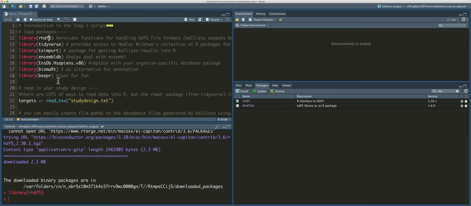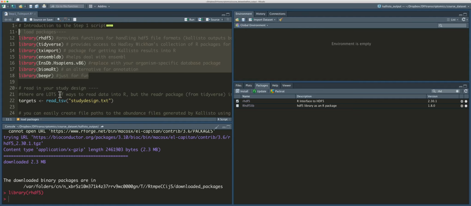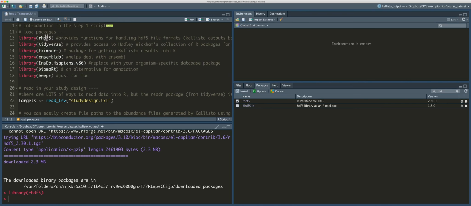Instead, you're going to have, as I have here, a set of packages or software that you know you need to use to accomplish what you've done in the script, and you're going to load that stuff right up front. Some people load packages as they need them throughout the script. I like to have them up front because I can see right away what a particular script needs to operate. So, how do you run a line of code?